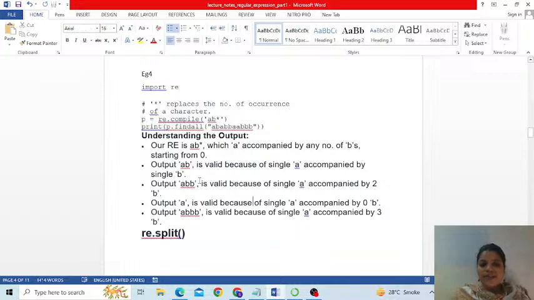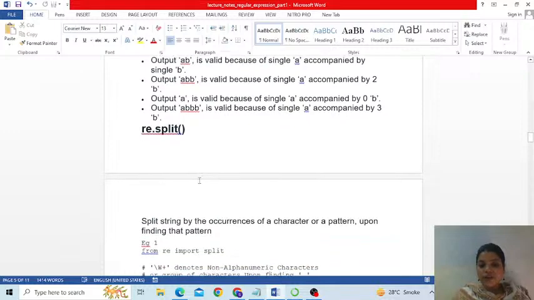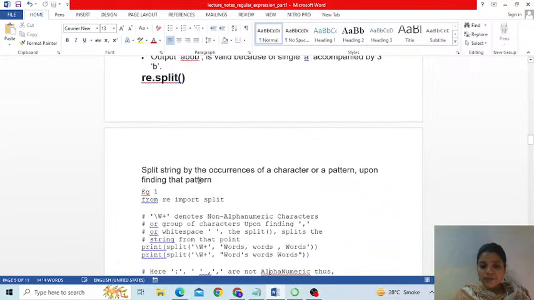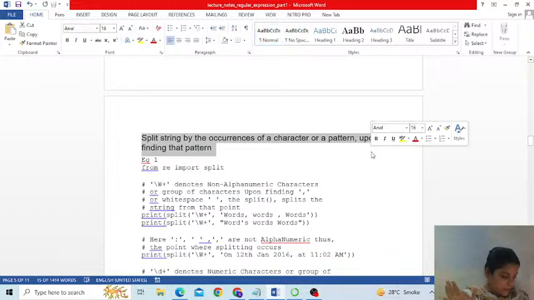Now let's see how the split function works. This is a very interesting function, people. How does it work? Basically it splits the string by the occurrences of a character or a pattern. After finding a particular pattern, it is going to split the string. Understood?